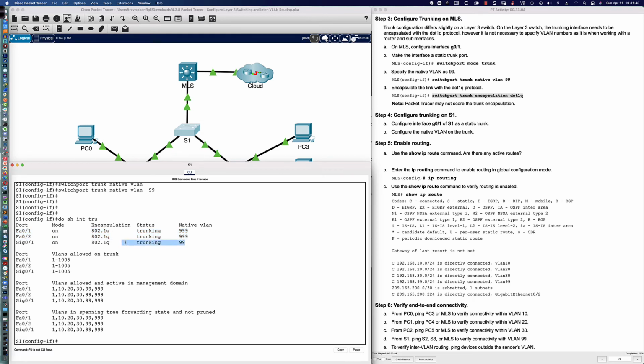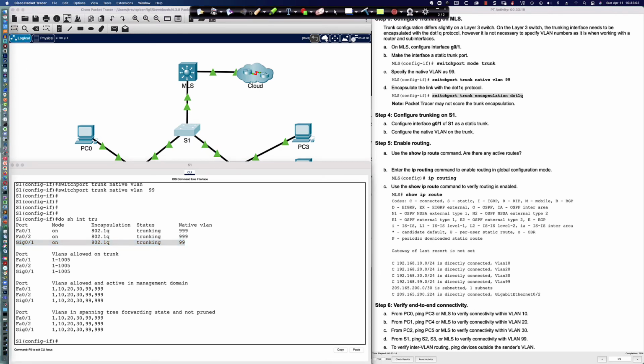And this actually brings up a great question. Can a single switch have different native VLANs? And you've got your answer right here. 100% yes. The native VLAN is something that goes between the two switches. So theoretically, we could have had native VLAN 99 here, native VLAN 9 over here and native VLAN 999 over here, as long as both ends of this segment between the switches match, we're good to go, right?